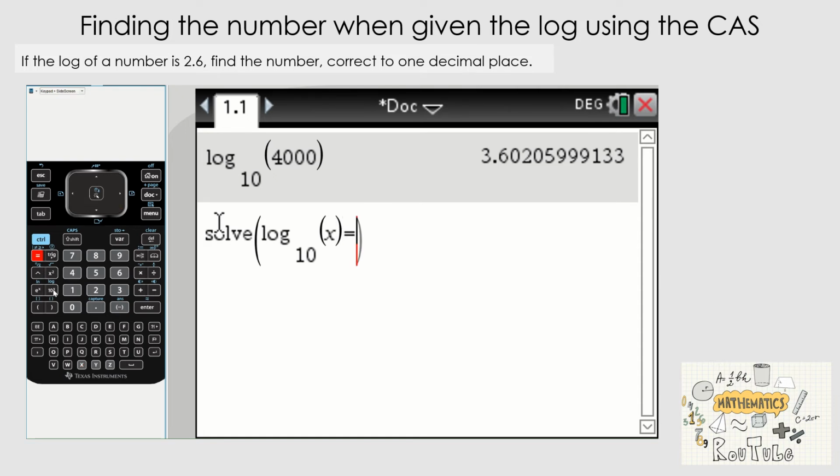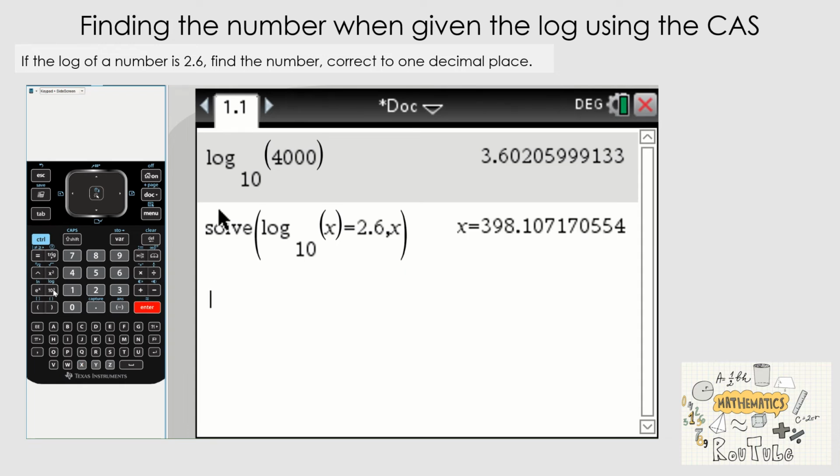Now we know what the log value is. We know that it should be 2.6. So essentially what it's asking you for is, if you raise 10 to the power of 2.6, what does that value give you? And whenever we use the solve function, we always need to then solve by using the comma X, or comma Y, or comma whatever you label the variable as. Okay, so then we can press enter and there's our value. So that's one way of doing it.